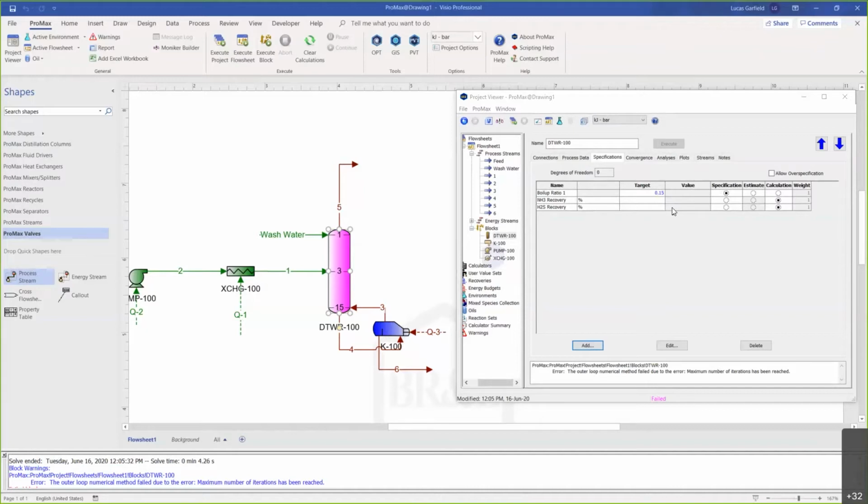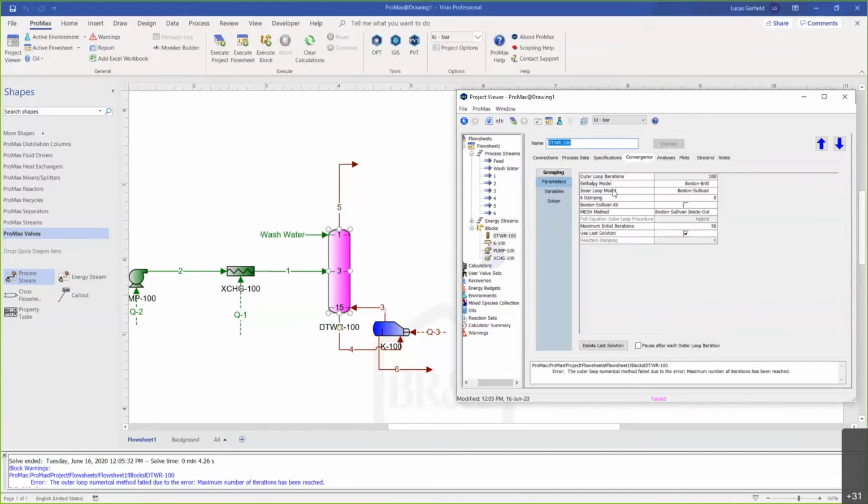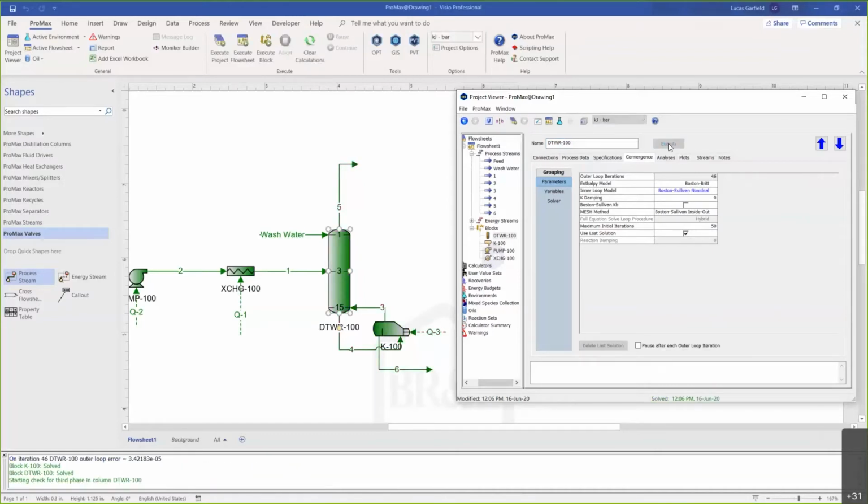And one of the things that we can do to help us get the column to converge is go to the convergence tab, and we can think about changing either this enthalpy model or this inner loop model. And what I'm going to do is change this inner loop model to Boston-Sullivan non-ideal. And I'm going to try re-executing the column. And I see that now the column works just fine. So this is one tip that I can offer you, is that when you're working with sour water strippers, sometimes it can be useful to play with these two settings.